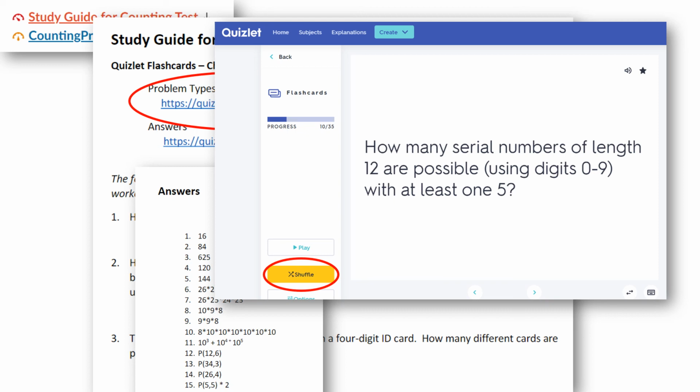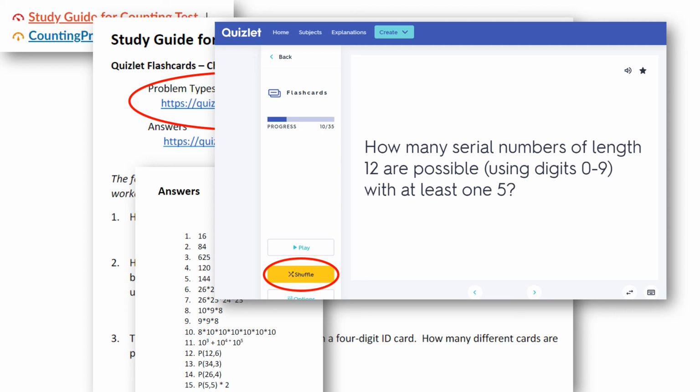Now the reason why you might not want that is I think when I created the study guide, I pretty much put them in the order that we learned them. So the earlier ones are all using the product rule. But in this activity, where you're just going to look at a problem and try to figure out which type of problem it is so you know how to answer it, you'd want these shuffled so that they come in different orders.